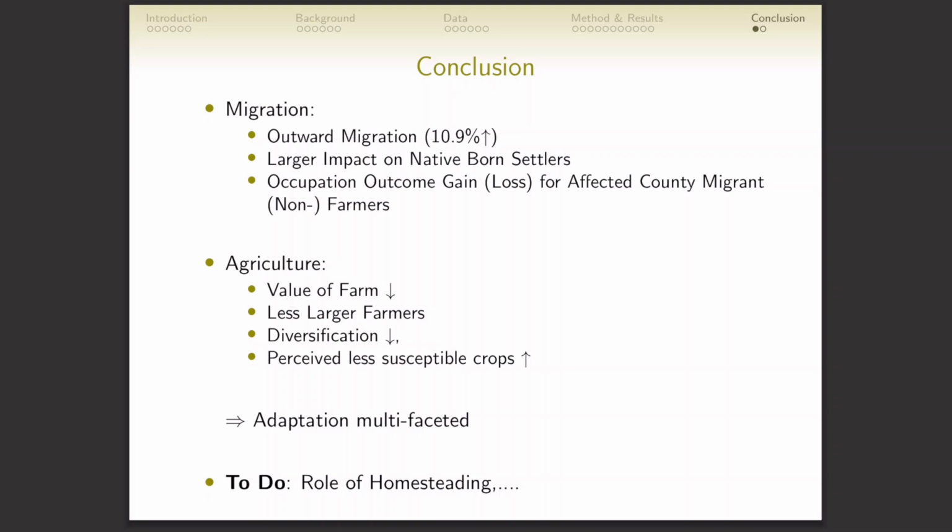So if you think about adaptation here, in the face of this context where there's very little government relief, where settlers had very little experience, where there are very harsh conditions, where most of them were essentially living from year to year because they came in with very little funds from Europe and also in the US, adaptation was multifaceted. Some people migrated away, some migrated to other counties that were affected, some abandoned farming here, and then it just continued.